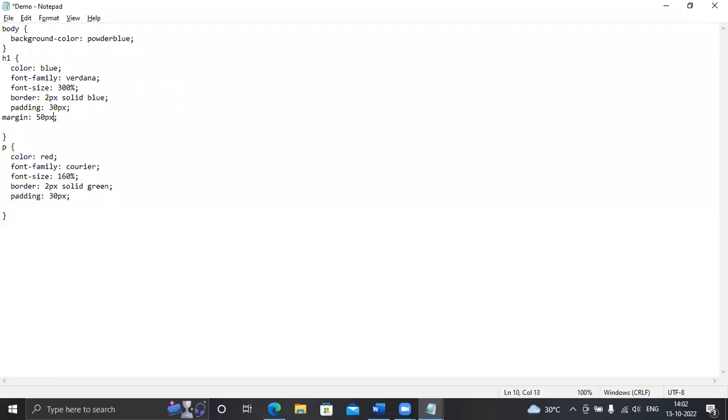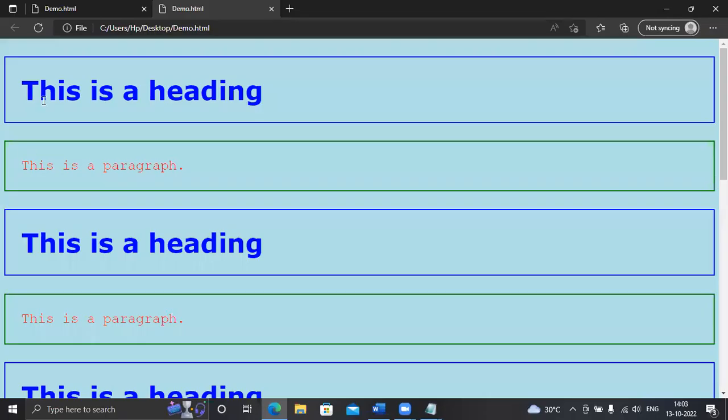Look, I'm not doing anything separately, and you can understand that properly in the HTML part. Maybe someone will not get it, but here are the changes I am doing: just simple changes for the h1 or paragraph tag, simply writing padding 300 pixels, margin 50 pixels, color blue, font family, and font size. With such simple things you can make big changes to your website. Use the external CSS, just save it and change.